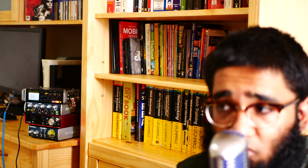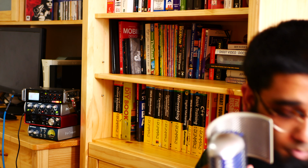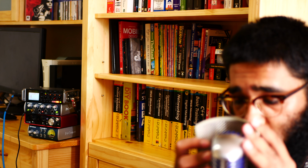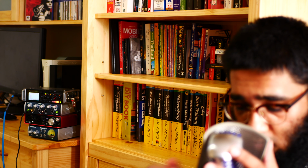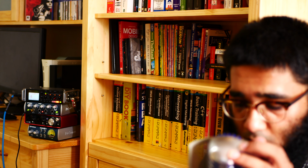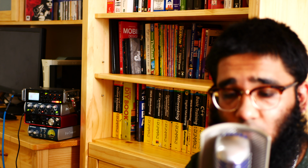Tell me how good I'm sounding now with the pop filter, the Blue pop filter. Okay, like this, yeah, something like this. I think this one is better, like this.